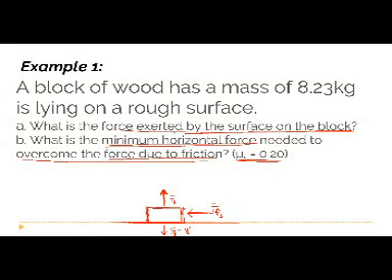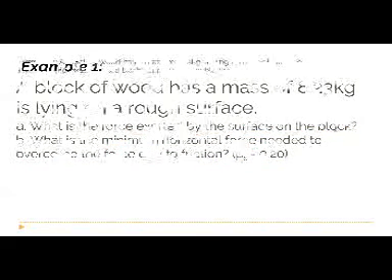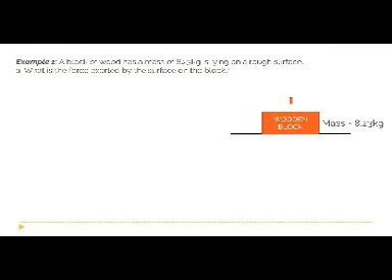First, let us proceed with letter A, the force exerted by the surface on the block. To solve for the normal force, since the normal force is directly opposite to the force due to gravity, they are both equal. It is also equal to the weight. So we will use the equation of the weight, which is equal to mass times gravity. This is G, not F. So gravity is equal to mass.